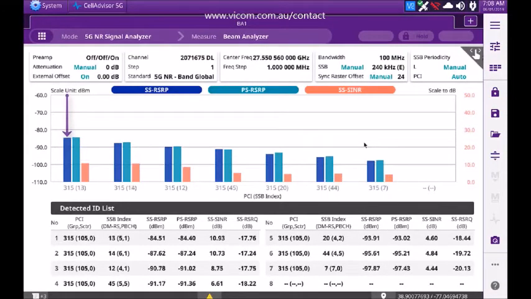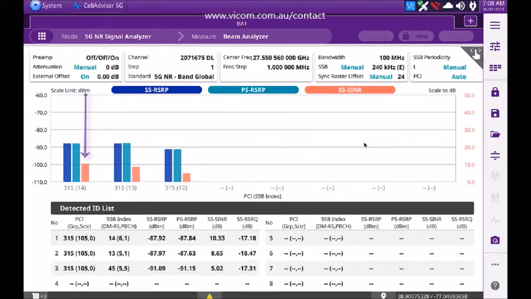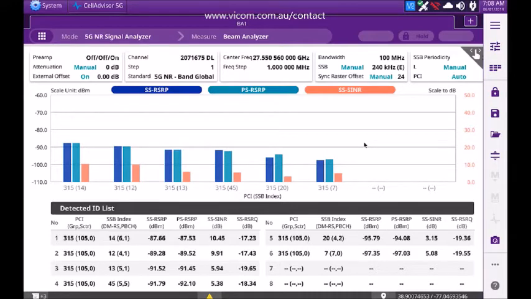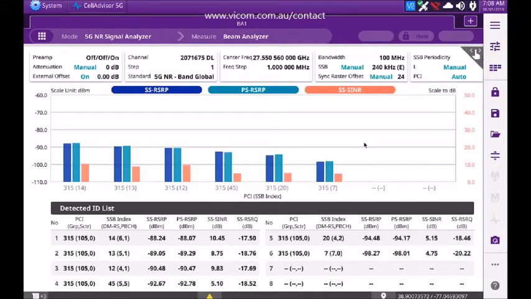On the left side of the screen, the dark blue one will be RSRP for the given PCI, and in this case our PCI is 315, and you can see we have a beam index of 14. So we can look at our RSRP on the secondary sync and RSRP on the primary sync, as well as secondary sync SINR. And lastly, we do an RSRQ measurement. So right across the screen, you'll see we have up to 8 different beams that are able to be shown. And upon recording, we can record up to 64 beams.